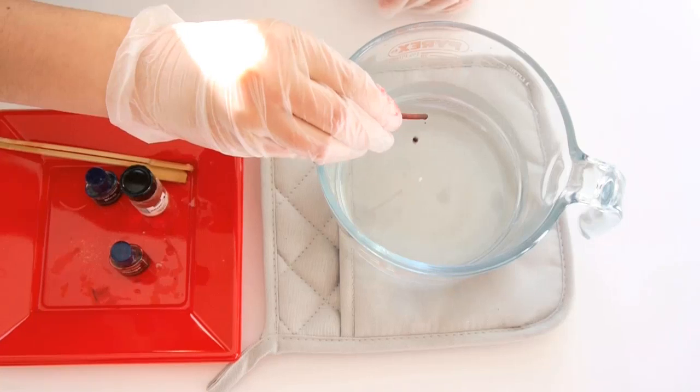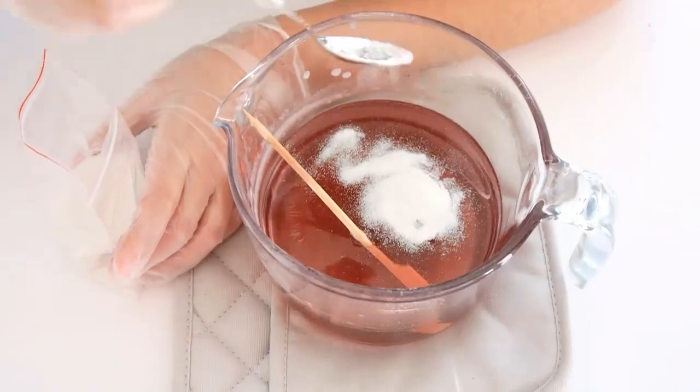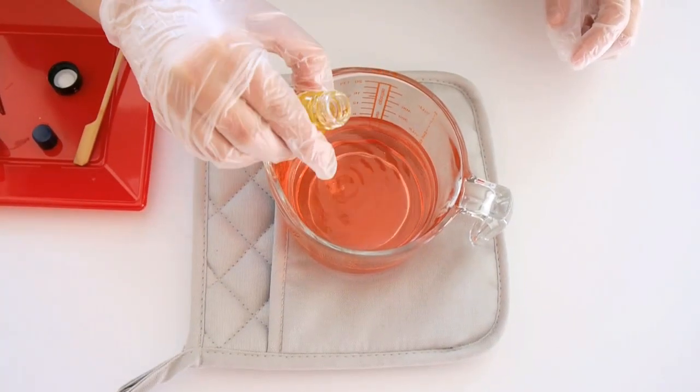So after your wax is fully melted, make sure again you have an adult present to help you with this part, because the bowl is going to be extremely hot. We don't want any accidents. So after the wax is melted, we're going to add the colouring and the glitter and the scent. Yeah, for the glitter we're using very fine glitter that you can buy in candle shops or even in soap making shops.